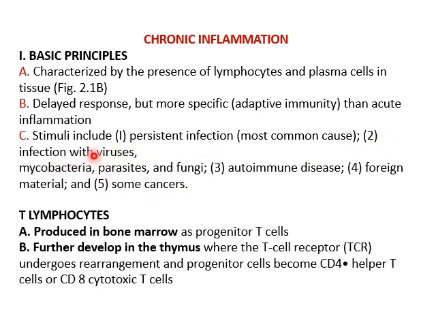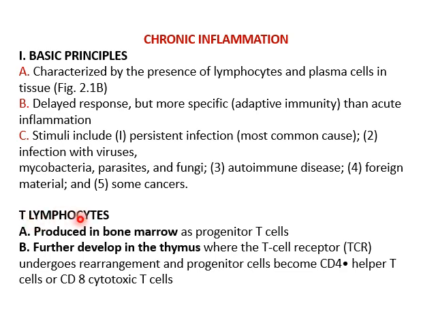Second, infection with virus، الإصابة ممكن بالفيروسات مثل إصابة بالmycobacteria, parasites and fungi كلها تؤدي إلى حدوث الكرونيك inflammation. اوكي، autoimmune disease ممكن تؤدي الى chronic inflammation. ممكن foreign material in some cancers هم تؤدي الى حدوث chronic inflammation، يعني هاي الاسباب اللي تؤدي لحدوث الانفلاميشن. اوكي، هسه قلنا الخلايا اللي هي موجوده هي الليمفوسايت والبلازما سيلز.